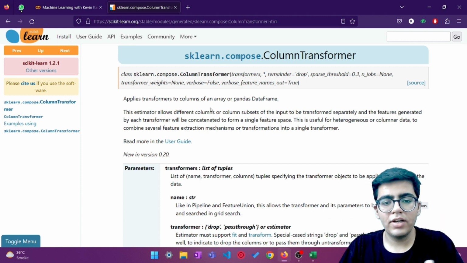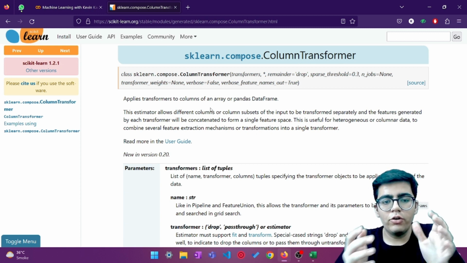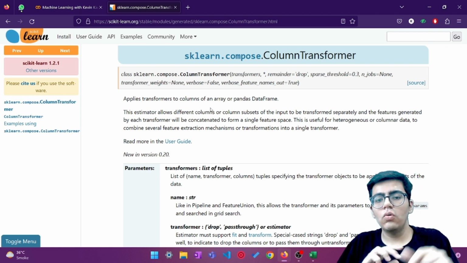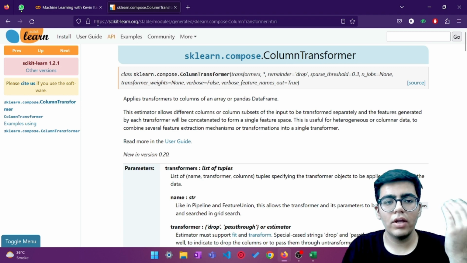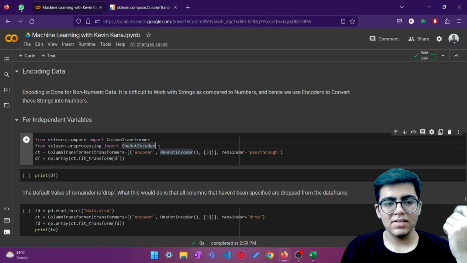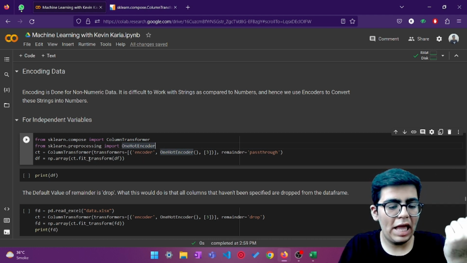So what column transformer does is that it enables the computer to change the value of the column, as I said, from male or female to a new column in the form of zeros and ones, right? So that's how you can transform columns, and then we are going to be using one hot encoder. Now what one hot encoder does is, as I explained, it will create 2 columns, 0, 1, 0, 1. So let's just have a look at it in action.